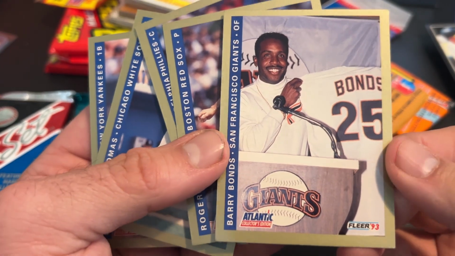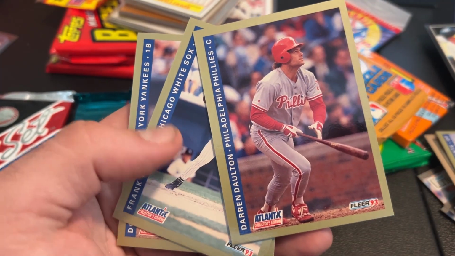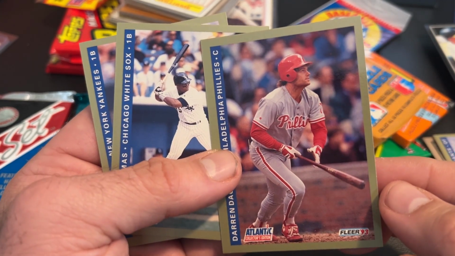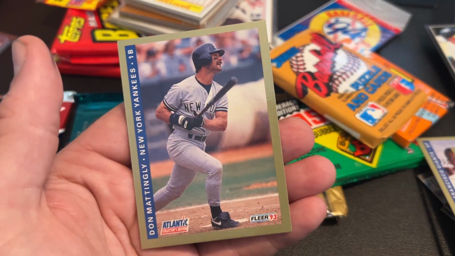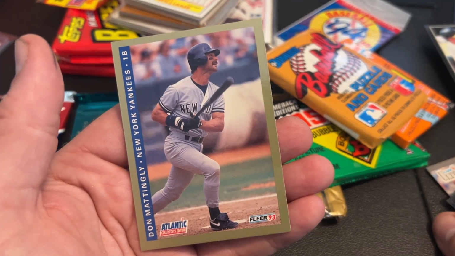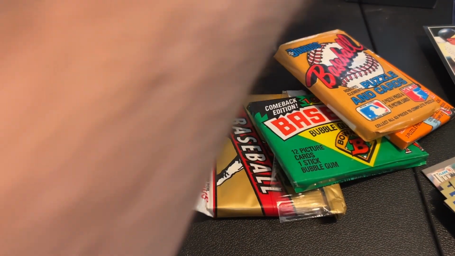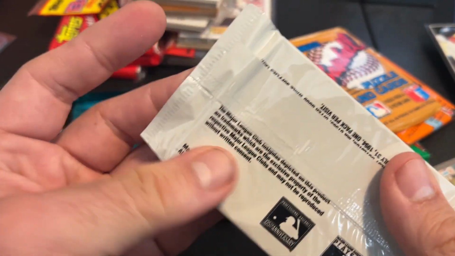We got Barry Bonds starting off. Roger Clemens. Darren Daulton. Frank Thomas, the Big Hurt again. And Donnie Baseball from '93. Let's do a '94 Fleer.